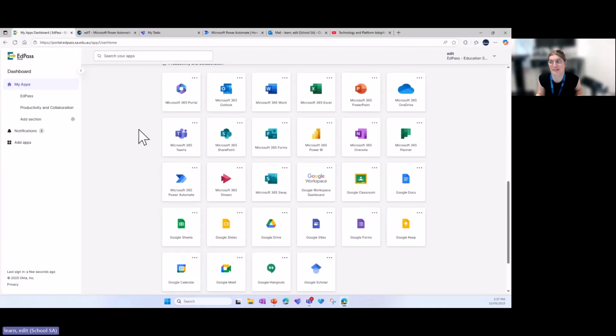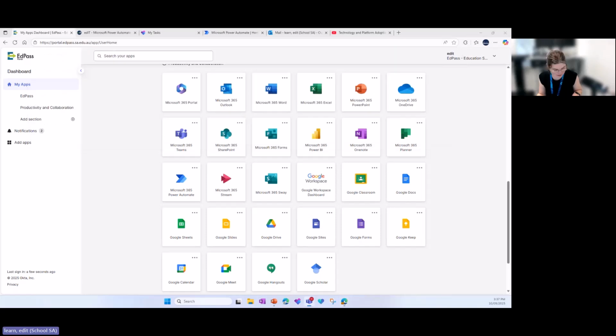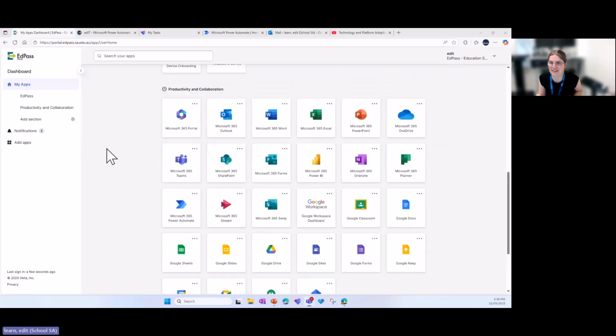So I always like to direct people to the EdPass portal because if you sign in through that, especially if you're a corporate staff member, you'll make sure that you are signed into your Microsoft applications with your @schools email address.